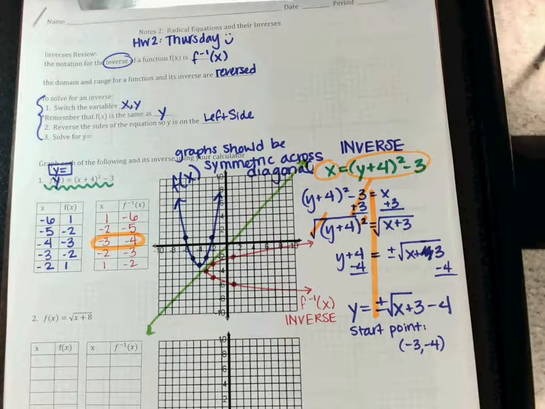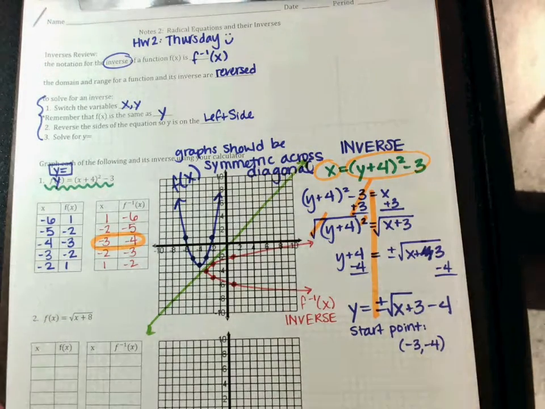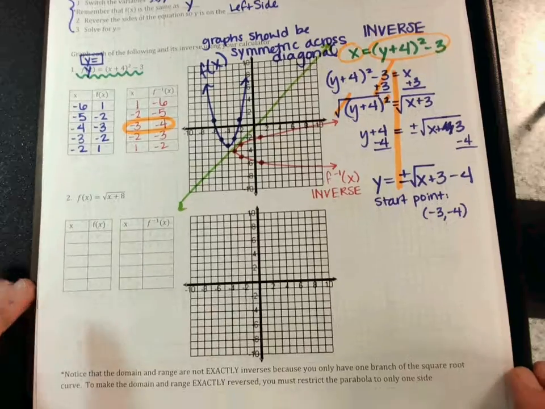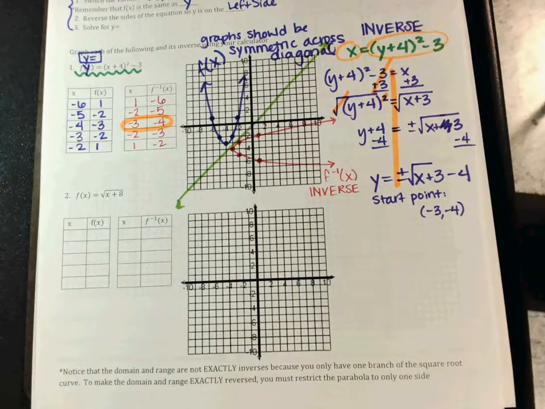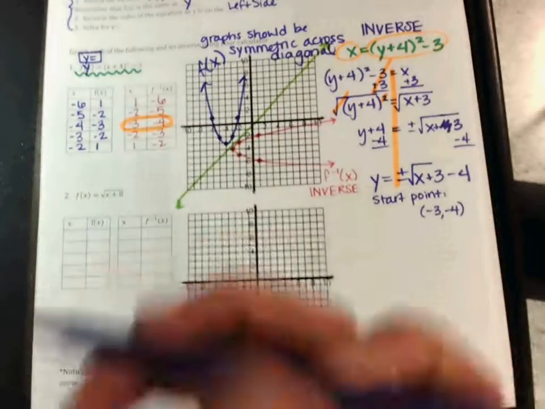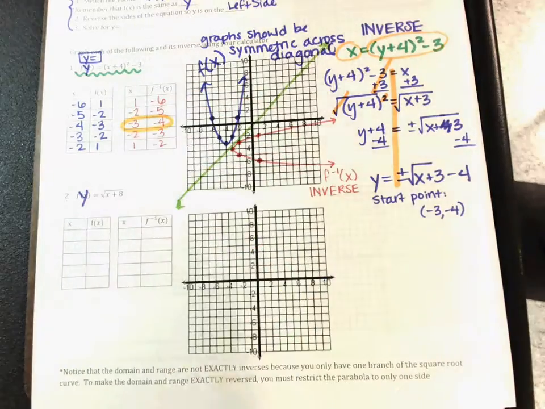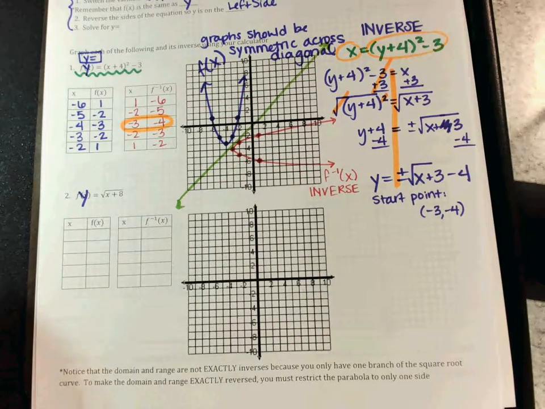Okay? Alright, type in the next one into your calculator, please. This is the last one that we're going to do specific points on, and then we'll just go back to what we did yesterday doing shapes. So y equals, remember f of x is really just y, so I'm going to put a y there. And then I'm typing in square root x plus 8.